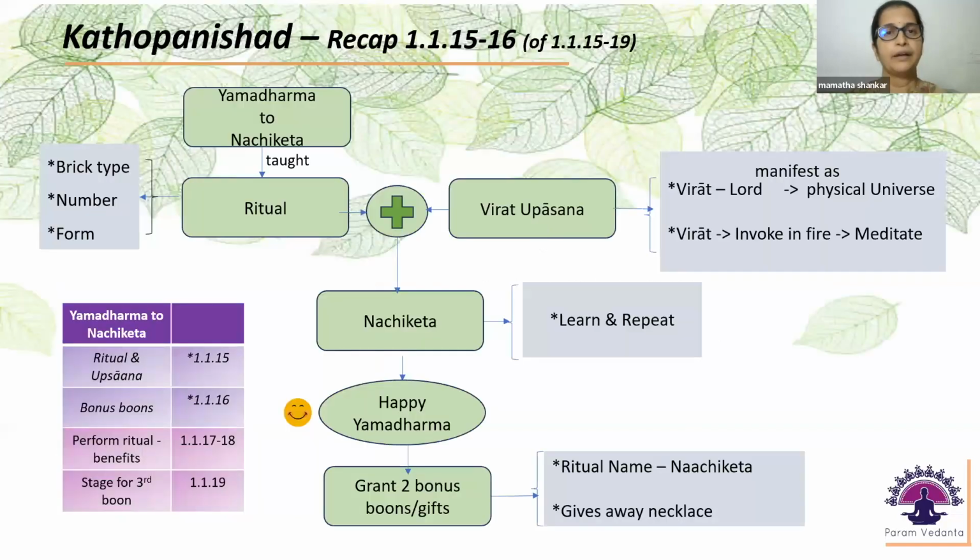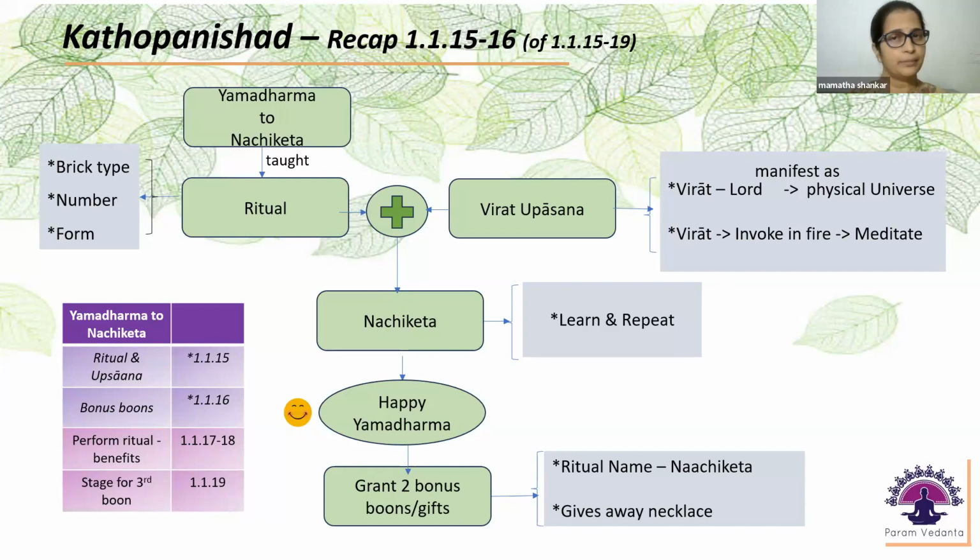In the next slide, in 1.1.15th mantra, Yamadharmaraja's teaching to Nachiketa is elaborated in the Upanishad. Yama taught everything associated with Agni, the ritual, like Ishtakaha, Yavatirva, and Yatavaha, that is mentioned in the mantra. That is the type of bricks in terms of length, breadth, and width used to build the Homakunda for the ritual, the number of such bricks to be used, and the arrangement of bricks specific to the ritual. For example, is it circular, rectangular, semicircular, and so on, and chanting of the mantras associated with it, to name a few.